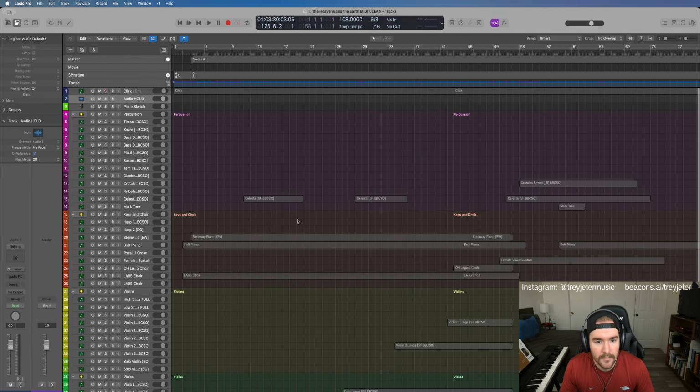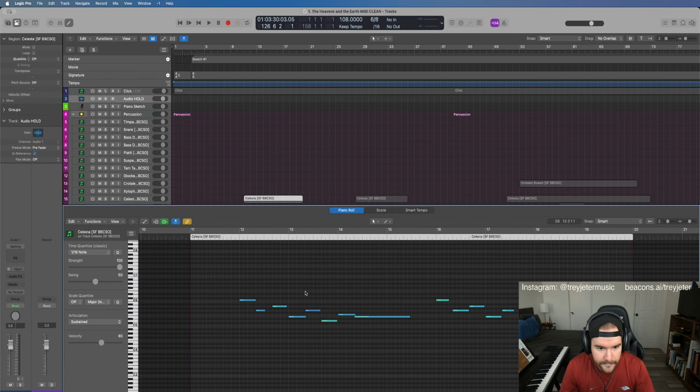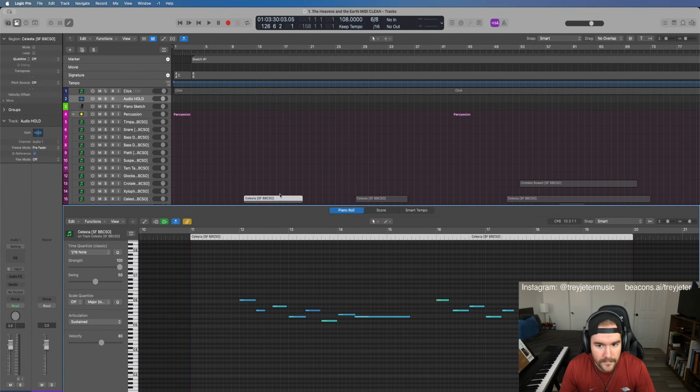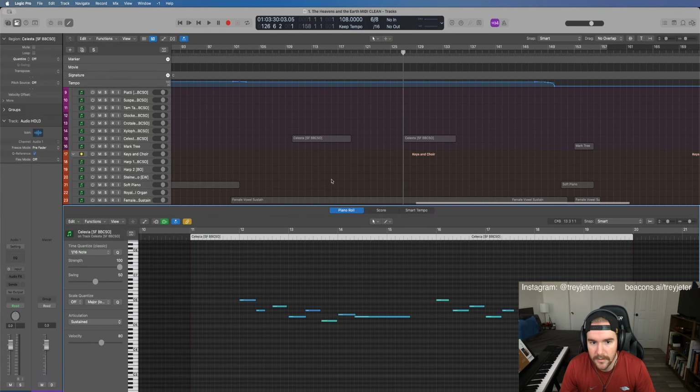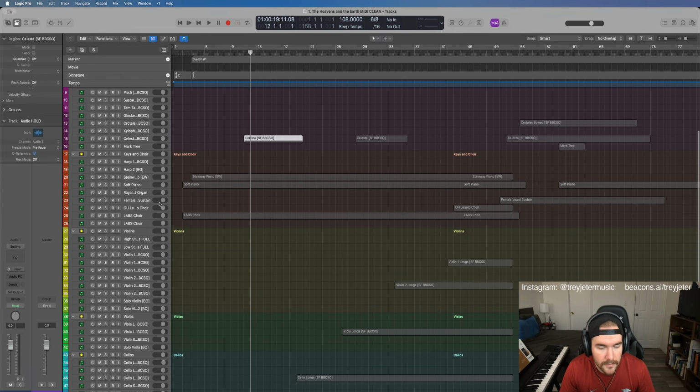Don't know where we want to start. Might honestly start up here in the percussion, because there's not that much percussion going on through here. It's a lot of the celesta. So we are in 6/8 time. That's important to keep in mind. So we're gonna come in here, and the first thing I'm gonna do, let me just make sure.